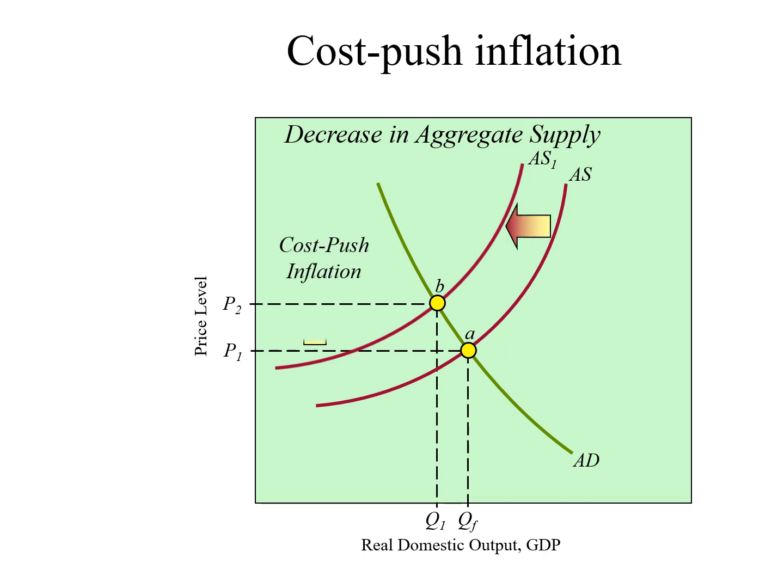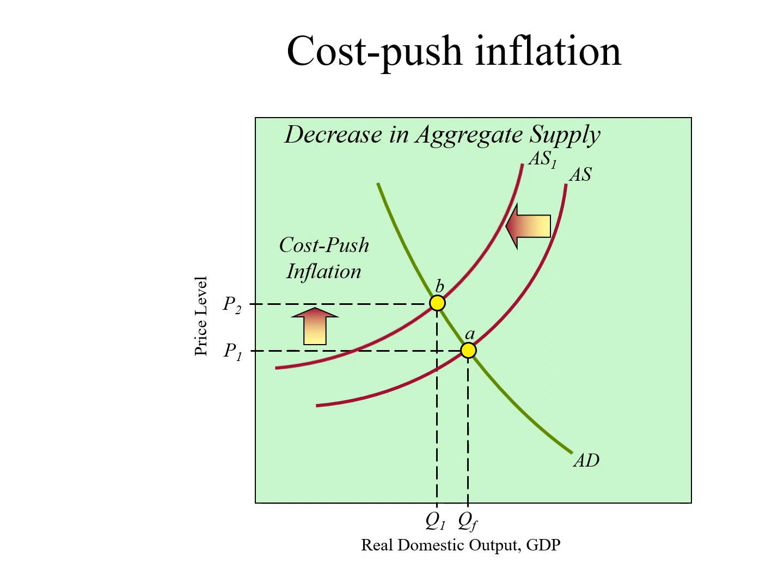Negative supply shock, leftward shift in aggregate supply, cost push inflation. All three macroeconomic variables moving in the wrong direction. This is the absolute worst case for the economy. From QF to Q1, GDP has contracted. We're in a recession. From QF to Q1, fewer goods and services produced, unemployment rises. Now the economy has some level of cyclical unemployment. But at the same time, we have less output, recession, and more unemployment.